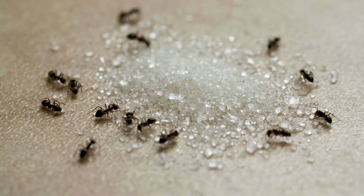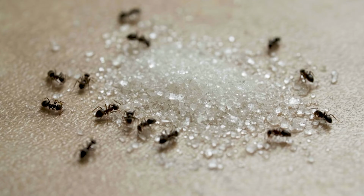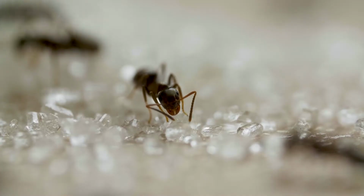I have found that usually after 2 to 3 days, the ant trail just disappears and it's gone. I have also found that if I leave the bait there, about a week later, there's ants again, and then they disappear, and I just don't see them again. And I think that's because a lot of times the bait doesn't kill the entire community, because some ants are eating out of this section and it doesn't poison, and other ants are eating out of this section and it is poisoned. And so it's possible to kill off part of a community and not the whole community.